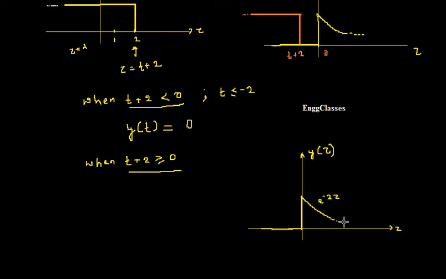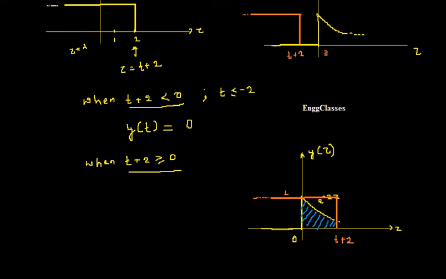For that, let me consider a different color so that we can understand it better. This signal, I would call h of t minus tau, which is being shifted to the right. Are you getting it? This is how both the signals look now. This signal is h of t minus tau, wherein the amplitude is going to be 1. Am I getting any common region here? The answer is yes, so that I can find the integral. This is the common region which I am getting now. So earlier this was 0 with respect to x of tau, and with respect to h of t minus tau, this point was t plus 2.